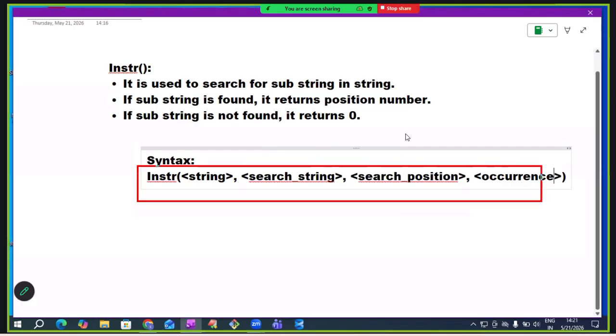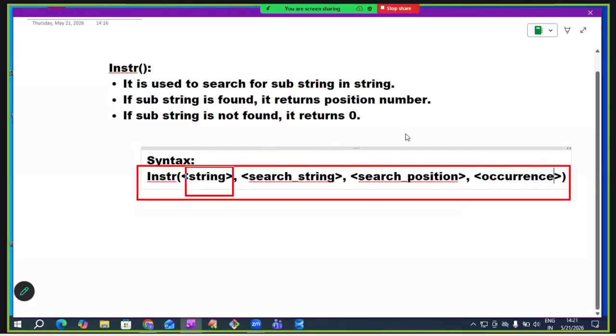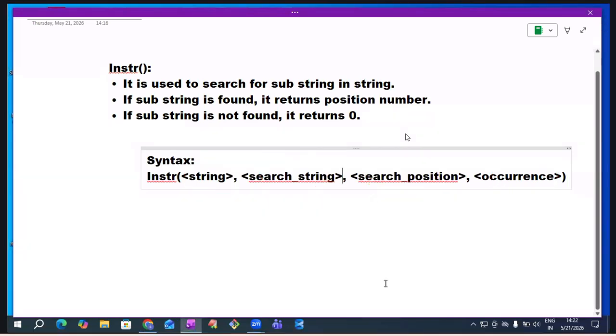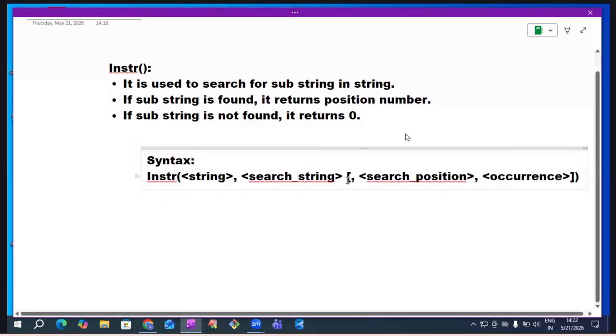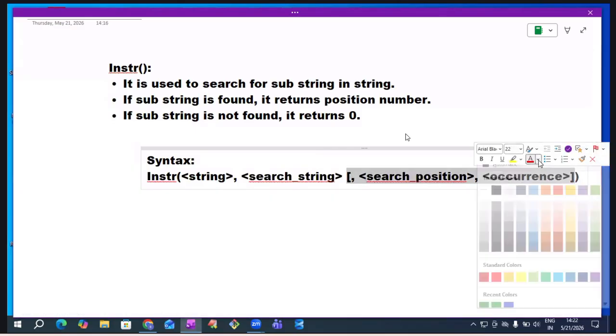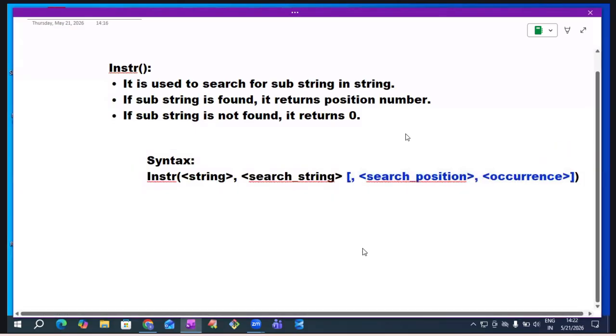So this is the syntax. In which string you are searching, for which substring, from which position, and for which occurrence. These are the 4 arguments. The third and fourth arguments are optional, not compulsory.